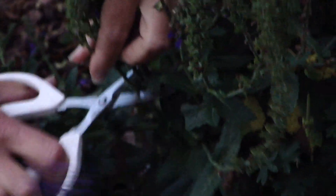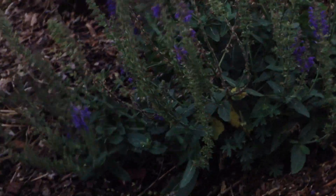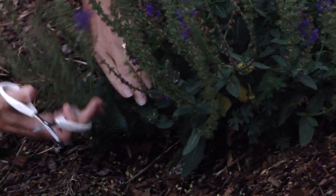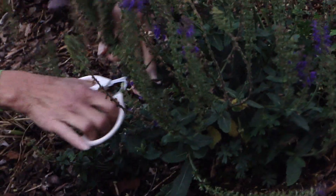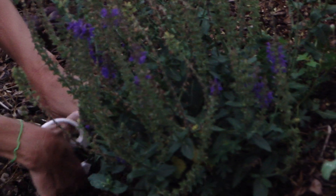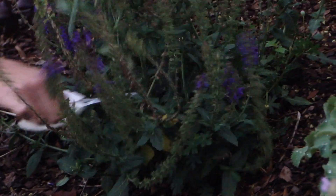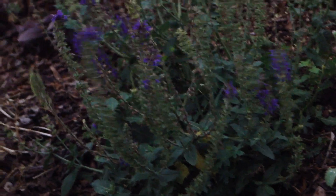What you want to do is take these and bring it down to where you see a lot of leaves. You'll see there are a lot of leaves on the bottom — you don't want to come high up. Go a little lower so the plant looks nice and tidy in your garden, and you'll get better re-flowering that way too. You're basically just going to come through and clean those right up.